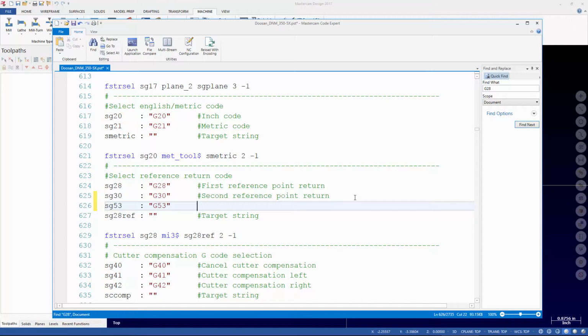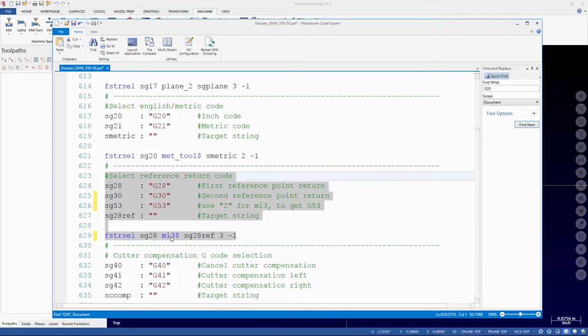So make it a G53. And we have to set this to 3.